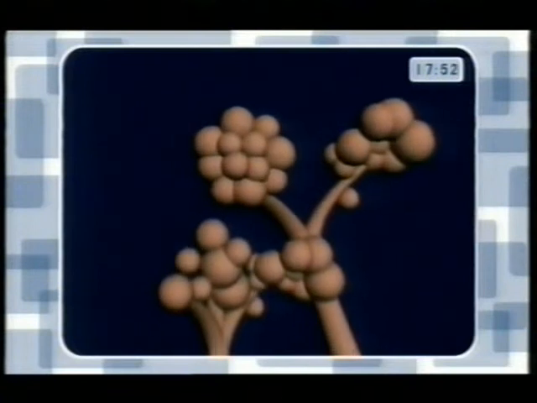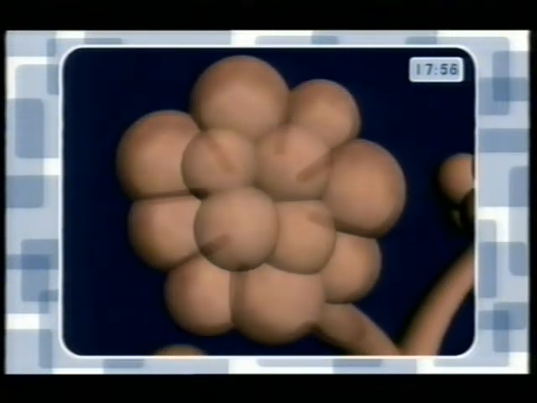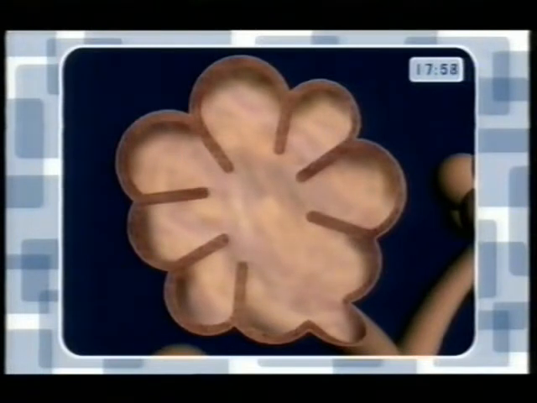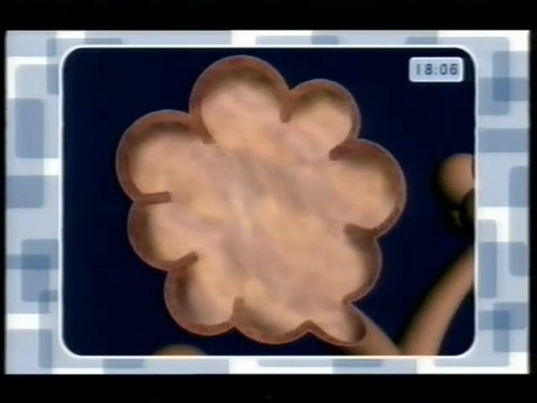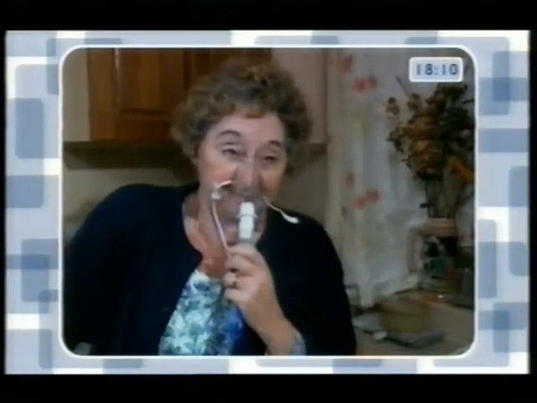Millions of alveoli give the lungs the big surface area they need for gas exchange to take place. Here, oxygen diffuses out and carbon dioxide diffuses in. Smoking breaks down the thin walls of the alveoli. This means Joyce's lungs have a smaller surface area. Why does this cause her to get out of breath so easily?